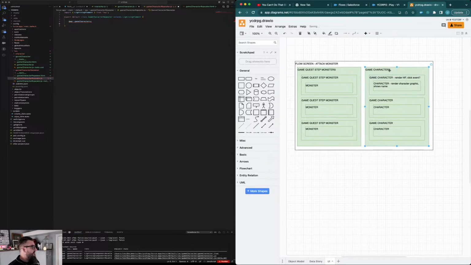And then the game characters repeater is just going to loop game characters.